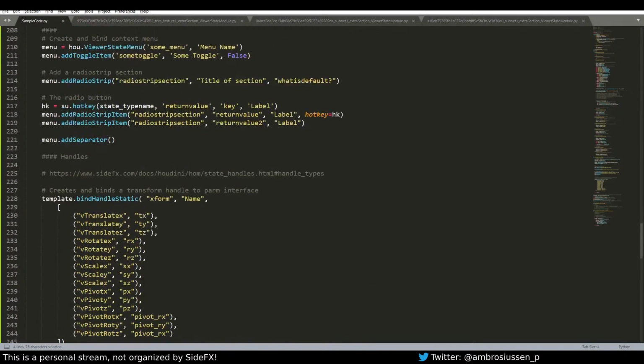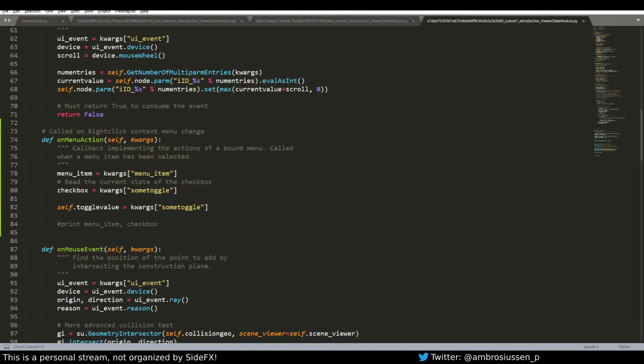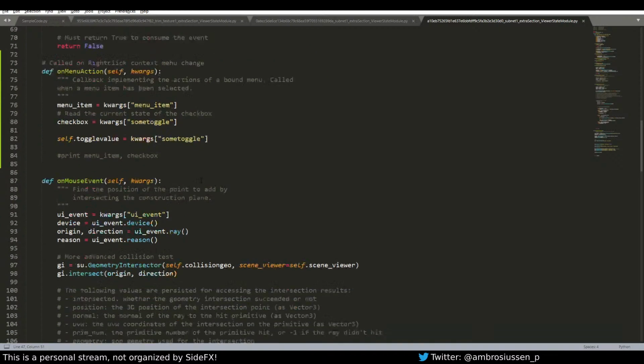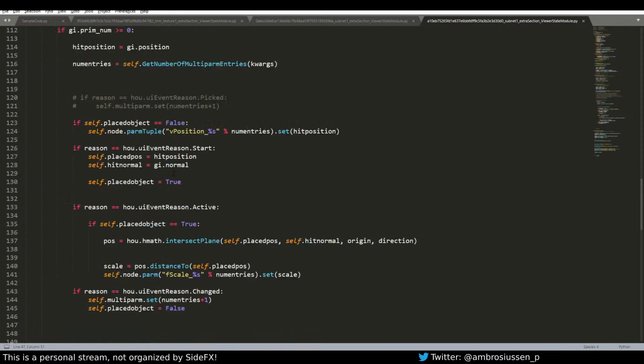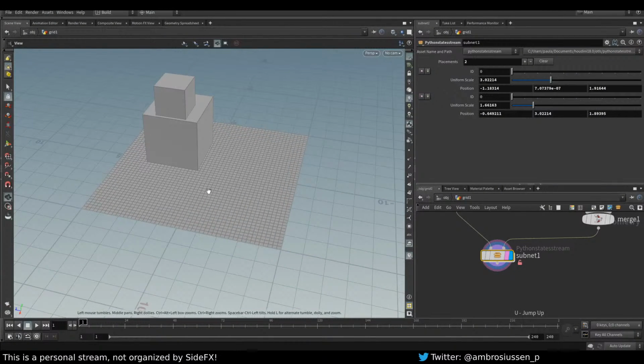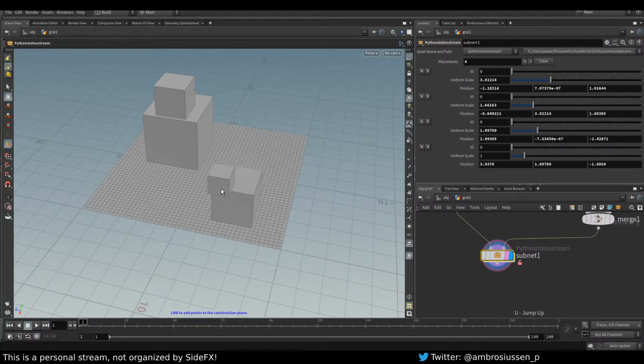What I would like to do, however, before anyone else leaves, is share this tool. I can probably just add it to Google Drive and add it as a link to this stream. For those watching and interested in creating stuff yourself, try to modify this script so that you can set the rotation of the object, right? Whenever you move your mouse around the location that you've initially clicked, it needs to orient the box towards that position. Okay, I'd like to see people do that, or perhaps some other cool stuff.